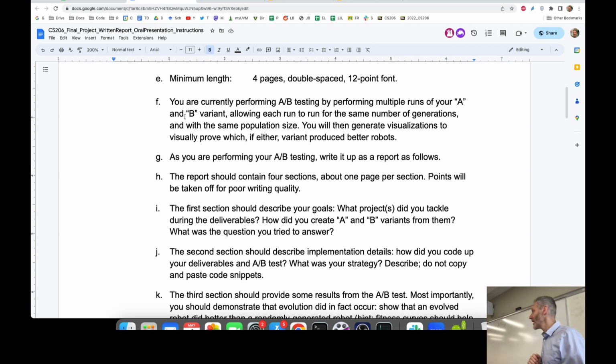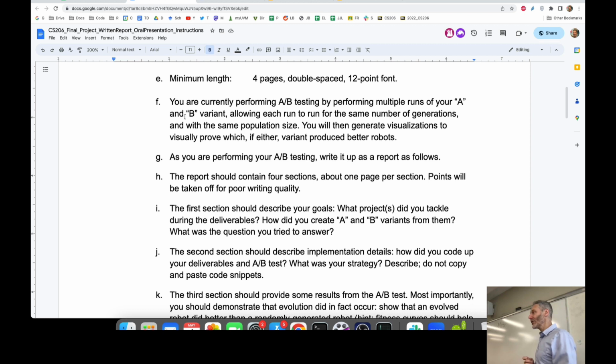As I mentioned a few times already, as long as you have enough data and you do not see a separation between your A fitness curves and your B fitness curves, that's fine. You can try and prove to us that there is no difference. If, for example, in A you have no hidden neurons, and in B you have hidden neurons, and you have enough data to show that for evolution it doesn't really matter, you can conclude hidden neurons are not necessary for whatever it is you're evolving your robot to do, whatever physical structure your robot has at that point, whatever environment it's in, and so on.